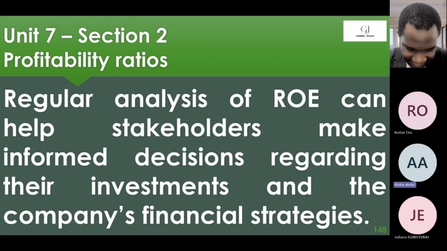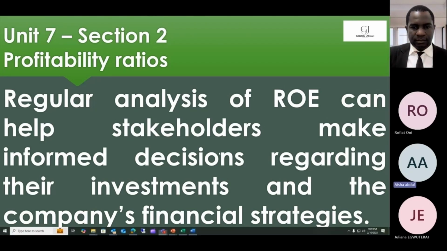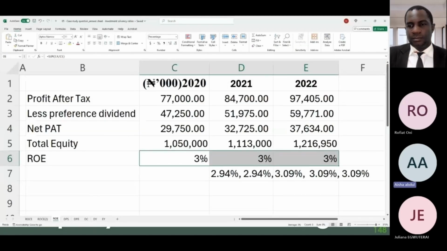So with the 3%, which showed stability, if I'm to interpret it now, am I right to say that their return on equity is low? Exactly. I agree with your thoughts. You are right, they are not effectively managing. Why am I saying that? Because if you look at the high, medium, low method, no matter the parameter, 3% is low. Even if you say from 1 to 10% or 1 to 20%, it is still low.